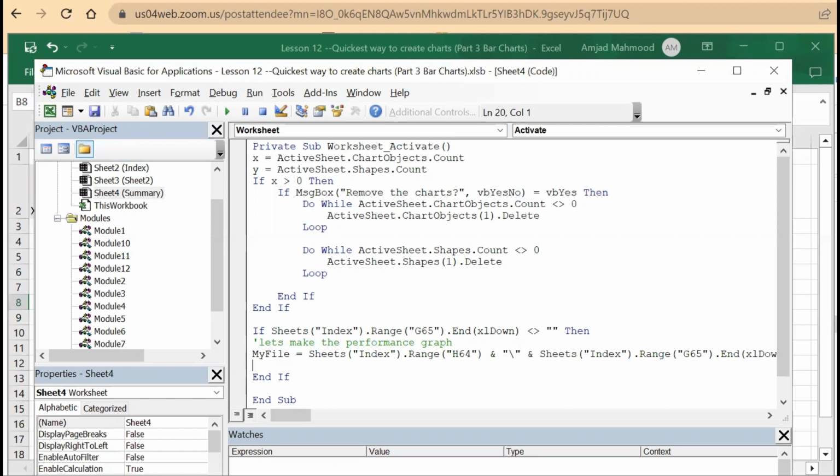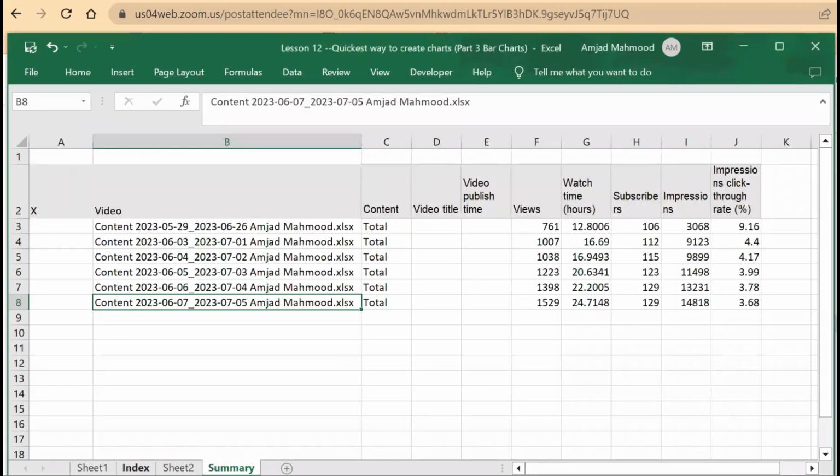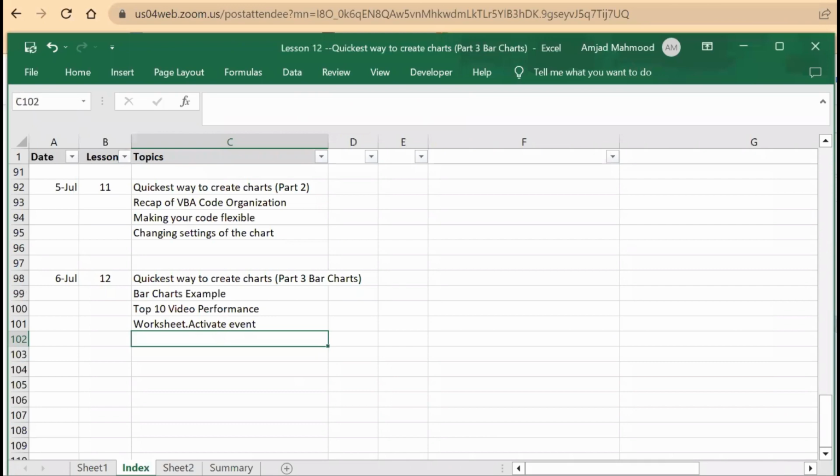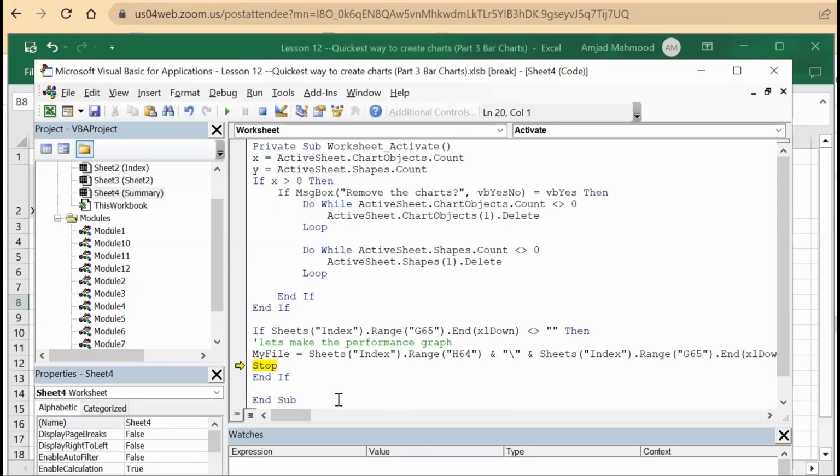So if you want to see how far the code has run, many times you want to say stop. Let's say we say stop, so that we see how our code is running so far, right? So let's go out of this end now. As soon as we enter into the summary sheet, it has stopped, and it has brought my file. This is my file, which is going to be open, and the graph will be plotted on the basis of the data which is lying in this workbook.